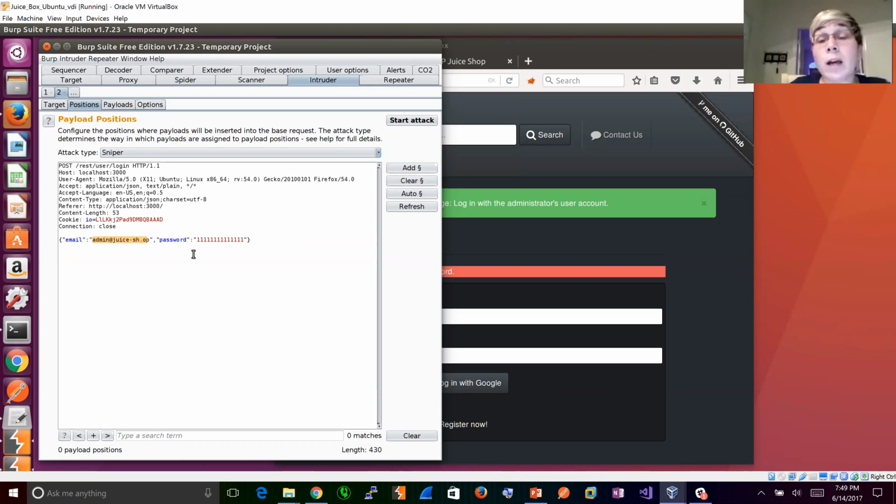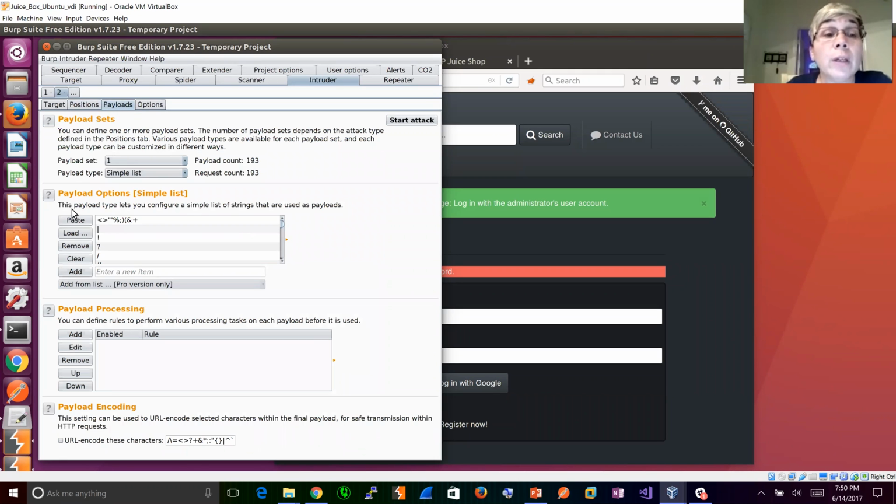Okay, so we've got a valid email address, we've got a valid account, but we don't have the password. So we want to attack this application and find out what the password is. We're going to put our substitution parameters around this value, so click Add. Now let's go to Payloads. Please click Clear. We're going to clear the values of that other payload. We need to use a different payload.